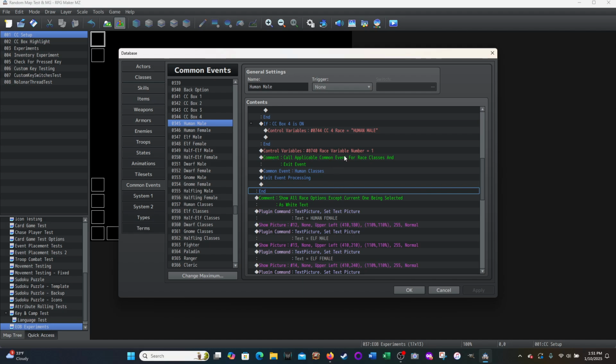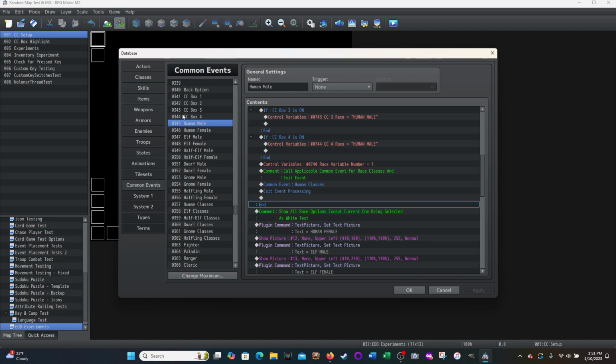So it's setting the race variable to 1, and then call applicable common event for race classes and then exit the event. So because we clicked on human male, it's calling the common event human classes, which is down here, 357. So call the common event human classes and then exit, get out of this event, because we don't want it to do this part down here.